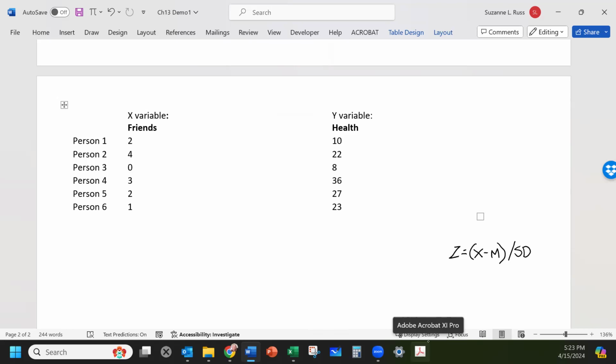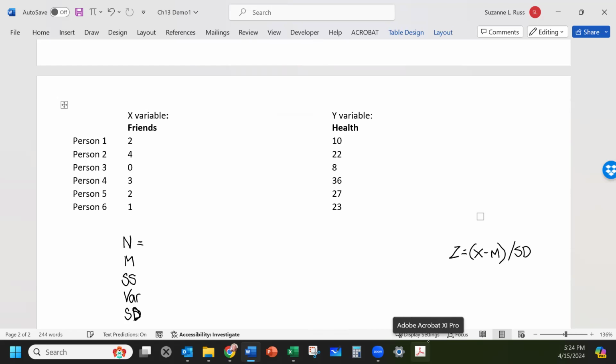So let's go ahead and get the key information here. First, we're going to get n. And then we're going to have to calculate our mean. And to get our standard deviation, we'll need sum of squares. We'll need variance. We're not estimating this time, we're calculating the exact number. And we'll need standard deviation. So we're using these terms because we're not estimating anything, no degrees of freedom in this step.